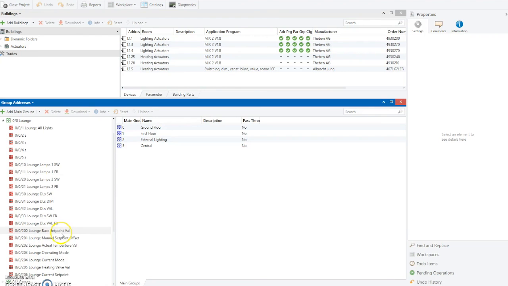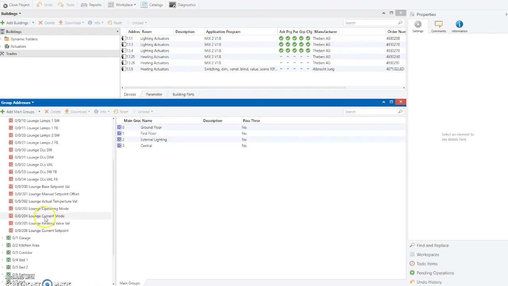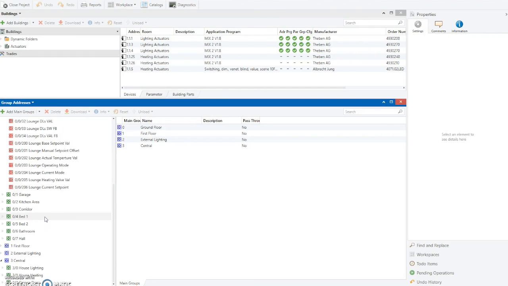So there's a set point, a manual offset, an actual temperature value, an operating mode, current mode, which is a feedback for the operating mode, the heating value, and the current set point, which are all used in the heating.